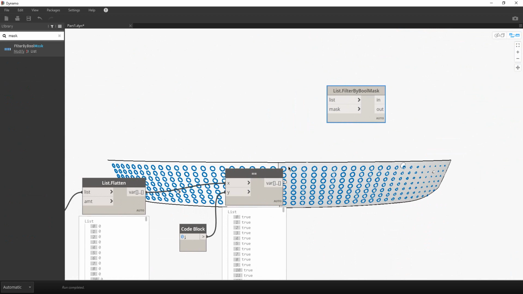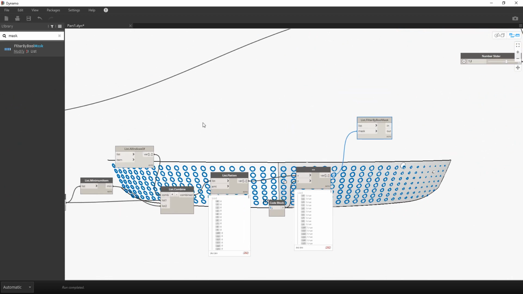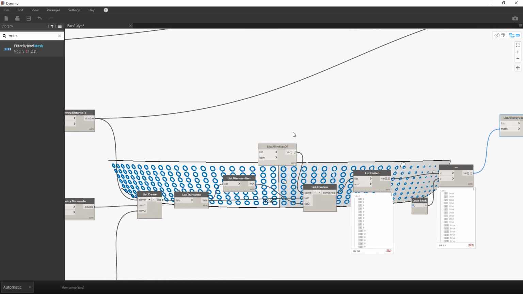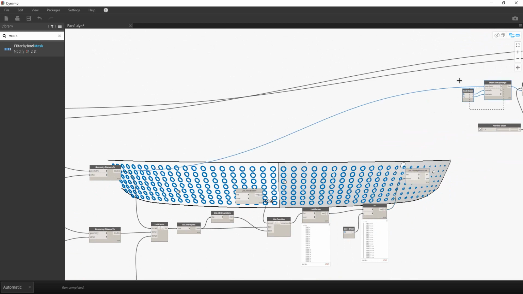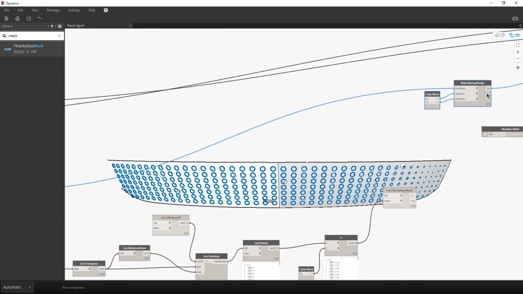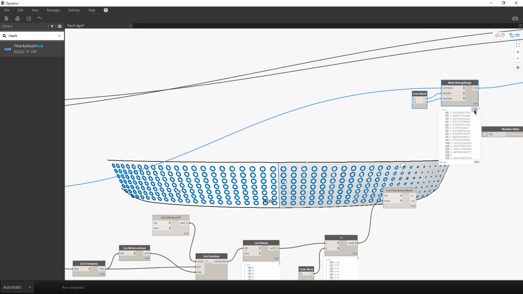So basically, you have filter by Boolean mask. You have two inputs, right? Mask is always true, false, and then what I need to extract, of course, is the numbers which I'm using here.